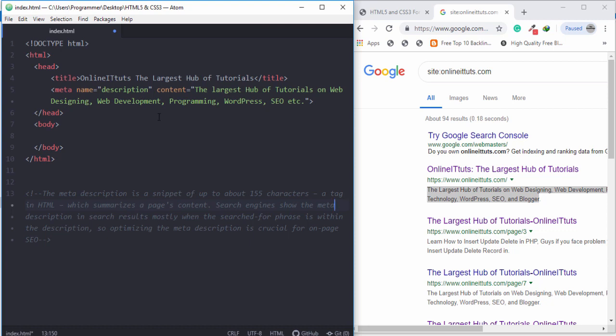I know all about digital marketing, SEO, and also many other things, but this is all about the web designing topic. So you must write the title and also the meta description. The meta description must not be more than 155 characters.